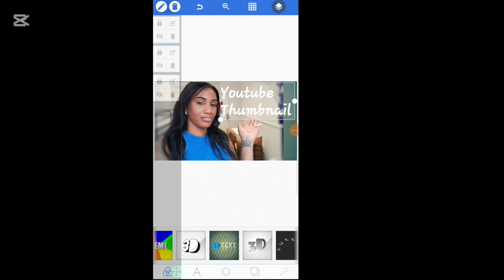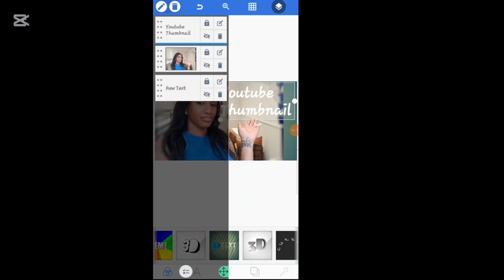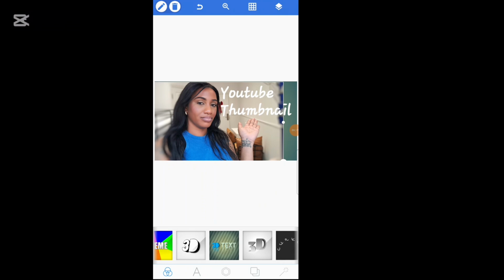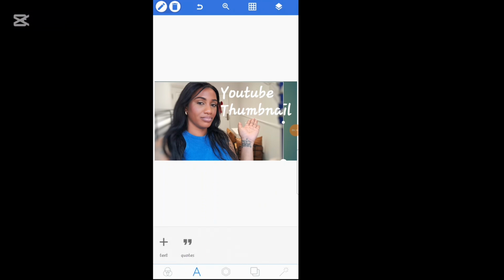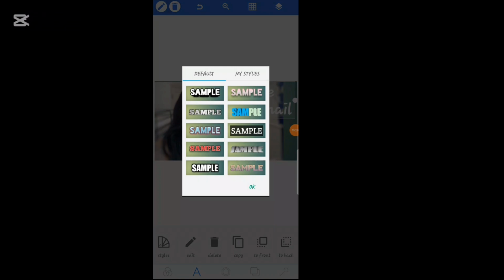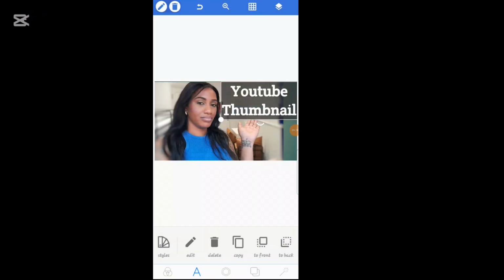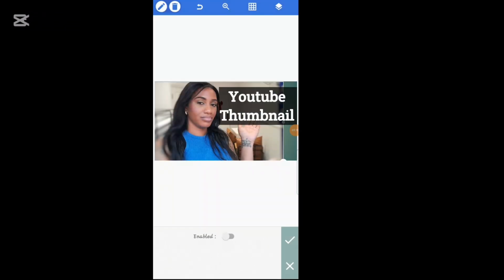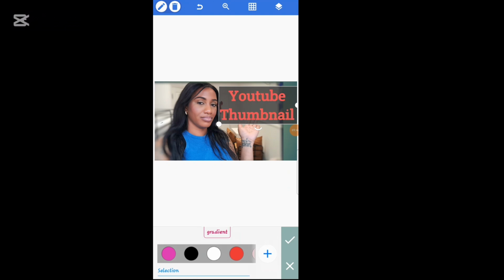Or any edit that you add to your screen and that you're satisfied with where they're at, you make sure you lock that in place. There are lots of different styles for you to choose from. This app is definitely a simple one to navigate. You just have to play around with it. You can edit the background of your pictures. There's so many things that you can do with this app.